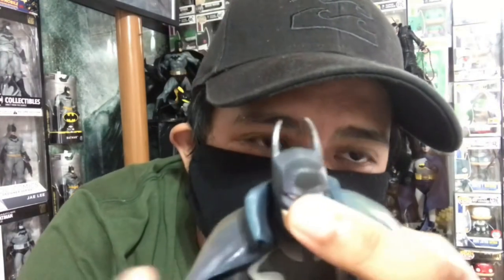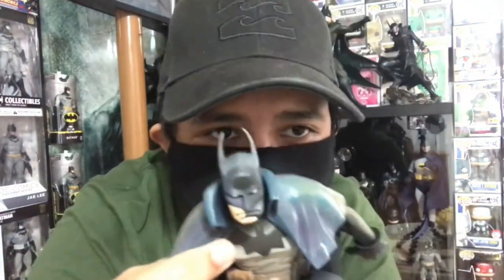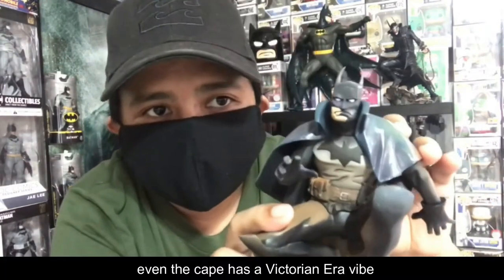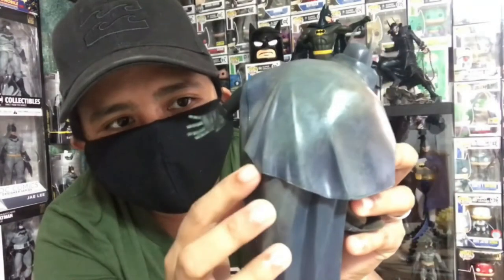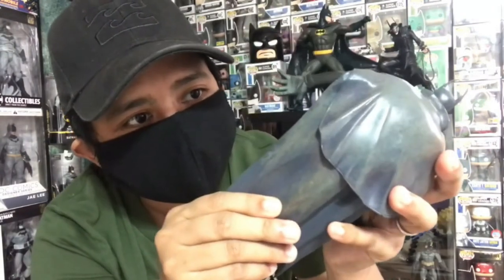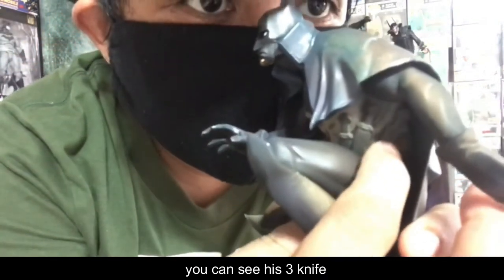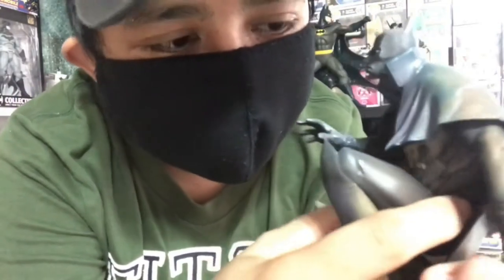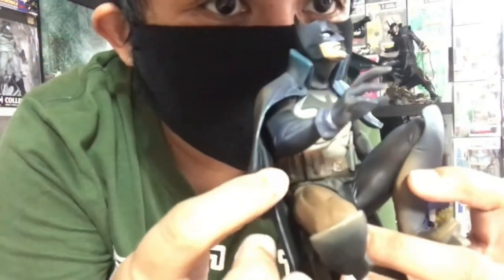And if you see the cowl of Batman, merong stitches yan. So, dinidipik niya kasi yung Victorian era. As you can see, pati yung cape niya, mataas na. The back is this cape over the long one. And well, it's highly detailed, guys. Kasi tingnan mo, andyan, makikita mo yung tatlong knife, dagger, whatever, the side. And the utility belt.